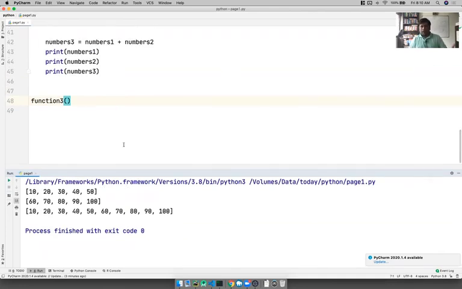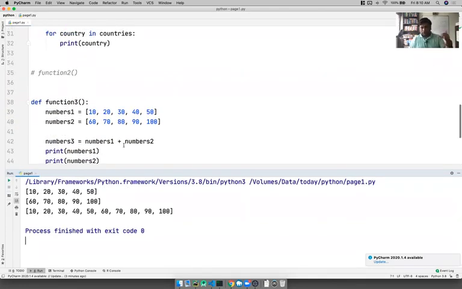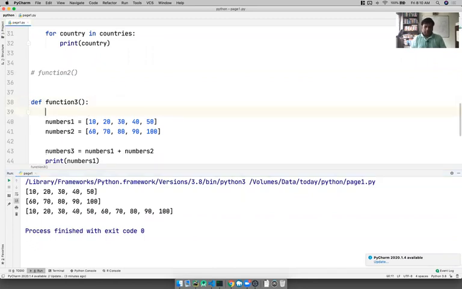My intention was to add all the numbers inside those lists together to get the final list. But instead of going for actual addition, it has gone with appending one list into another one. So I was thinking about the addition, but unfortunately, it went with something like a concatenation, appending the second list on top of the first one. That's it. So this is not expected, but still it works.